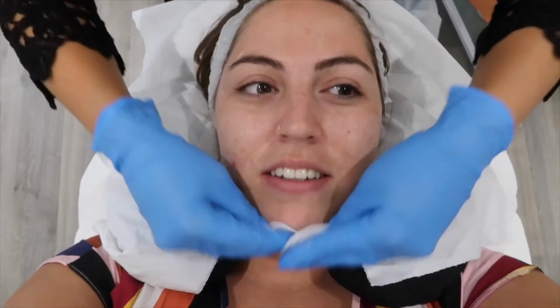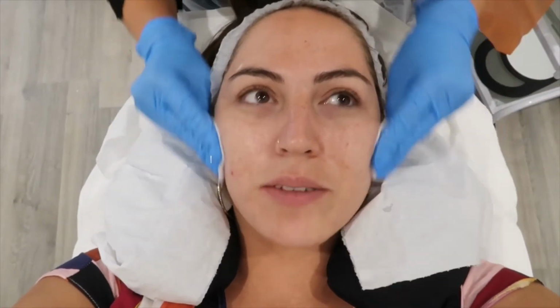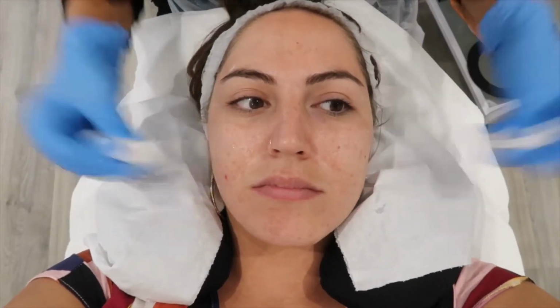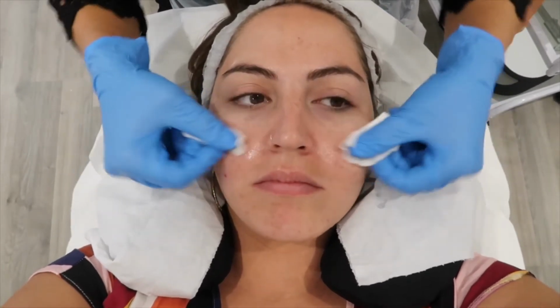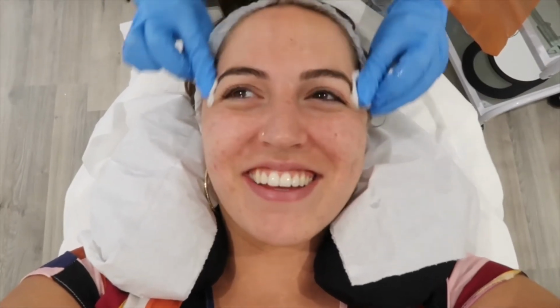So how long after will my skin be red? Every client's different. I find myself that I'm red for a day or two, a little bit pink. We advise that you don't wear makeup for 48 hours. Okay. But if you do, make sure that your brushes are clean. Yeah, which one always are? Because you say that to most clients and they will leave and put makeup on once they've left. I just don't understand how people do that.